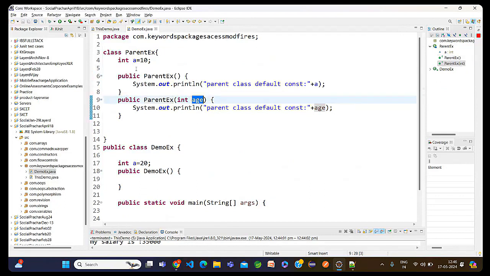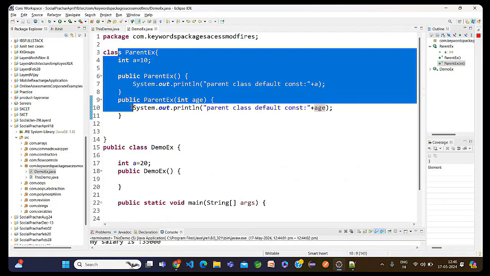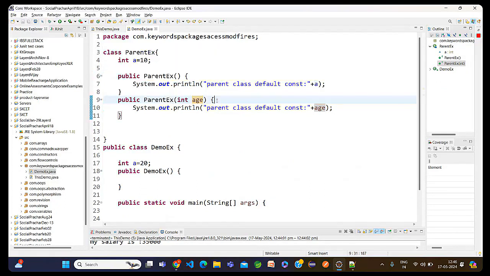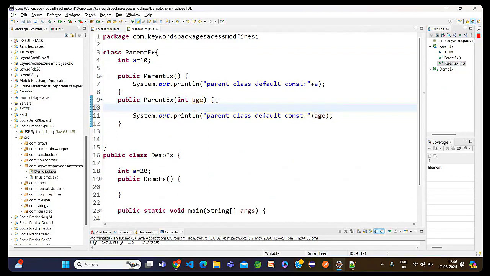Whenever the parent class parameter constructor is executed, first I want to call this class default constructor. Or otherwise, simply here I can write like this.